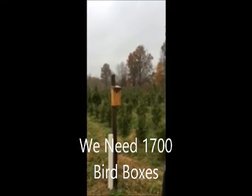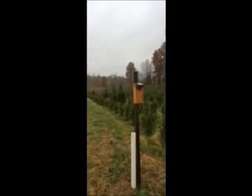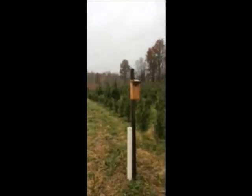Many years ago, I read about a person that took bird boxes and put up to 50 bird boxes on an acre of ground to see if he could attract more birds to his property. I always remembered this and thought it would be an interesting idea to employ here at Highland Hill Farm. At our tree farm, we raise thousands of trees and shrubs, and we have insect problems from time to time. Increasing the population of birds would be a good way to reduce the amount of pesticides needed — just let natural predators do the work for us.